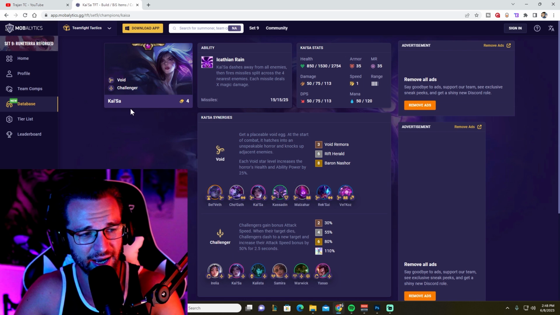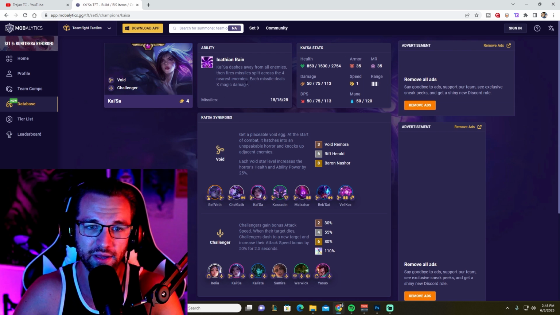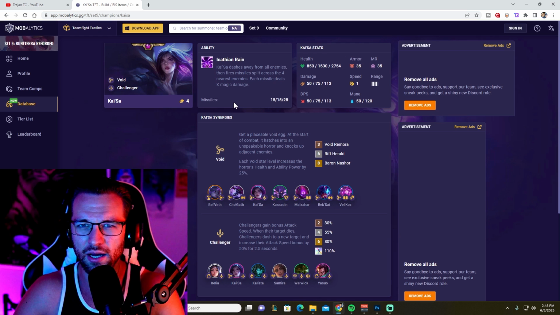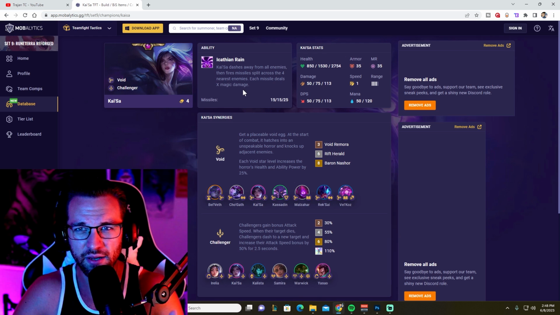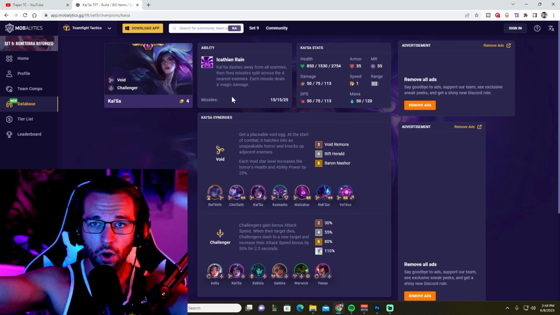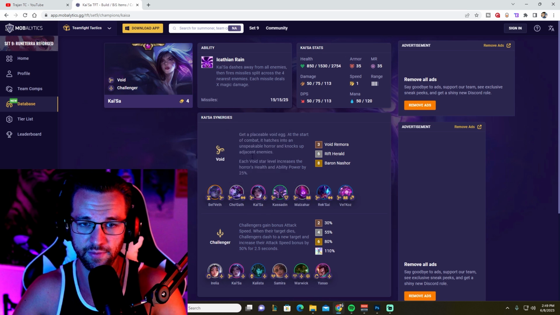Okay. Now we have Kai'Sa. She is a Void and a Challenger. Cathian Rain. Kai'Sa dashes away from all enemies, then fires missiles split across the 4 nearest enemies. Each missile deals magic damage. So if you played set 6, I believe, maybe it was set 7, where Kai'Sa was a legendary, it's very similar to that, except it doesn't spread among all enemies. It's just spread among her 4 nearest enemies, right?